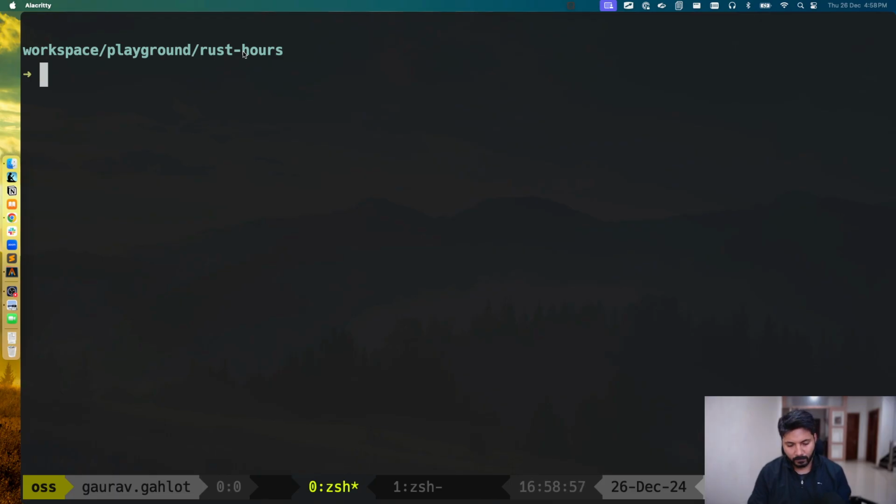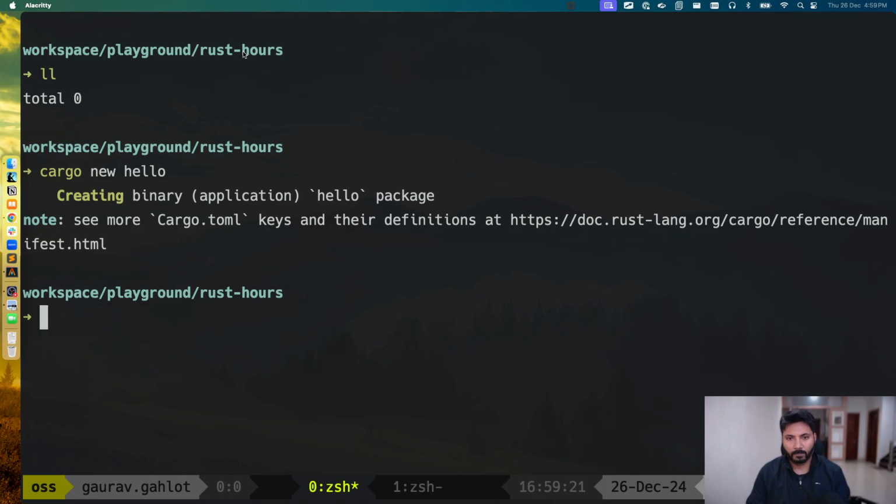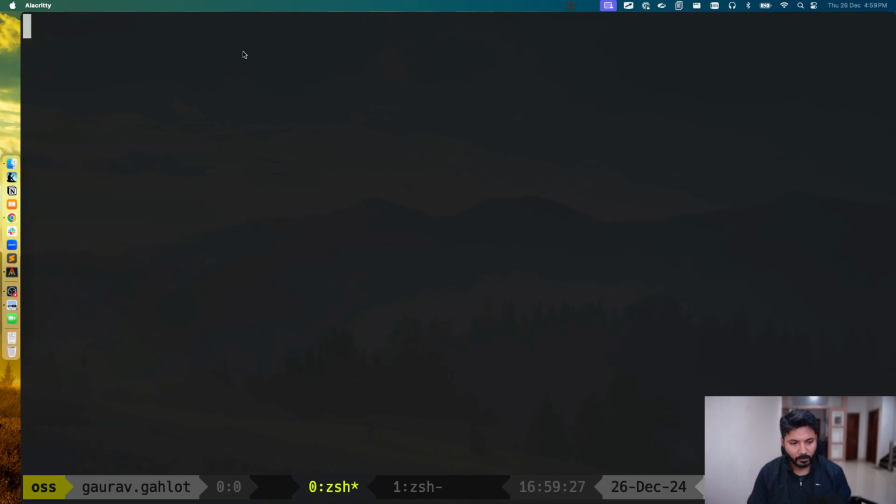There are a few things that I actually want to touch on about cargo. The way you create a project, let's say if you were to do a hello world using cargo, is cargo new hello. Let me show you one thing. As of now, we do not have anything in this directory. So if we do cargo new hello, it will create a structure for us. And as of now, we have hello. Let's do a quick look into what we have in hello.